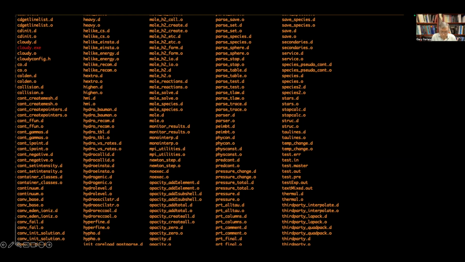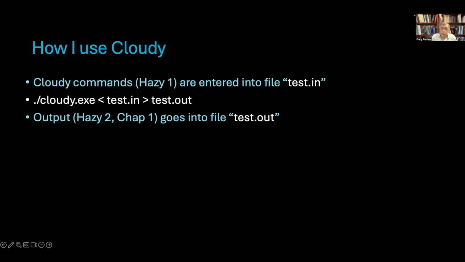So that's our executable. The next step is going to be to run Cloudy to perform some kind of science. So I'm going to go over next the way I use Cloudy in a very facile, paper-friendly way that I think works very well for my case. What we do here is we're going to take the Cloudy commands that were discussed across all of Hazy 1, and we're going to set up the physics case that we're trying to solve. That's going to be in a file called name.in, planetarynebula.in, test.in. So the .in file has the input.